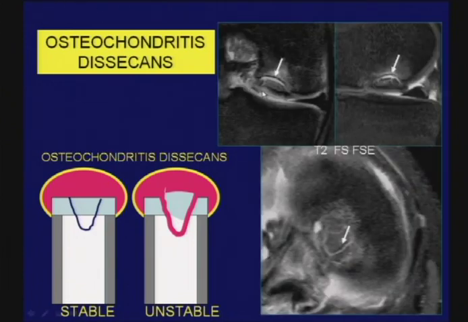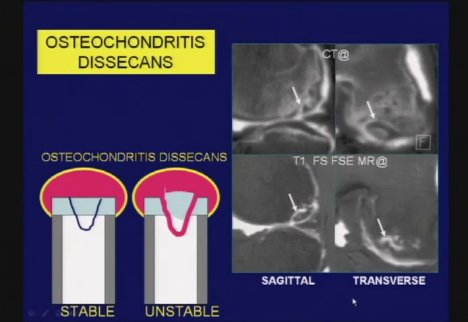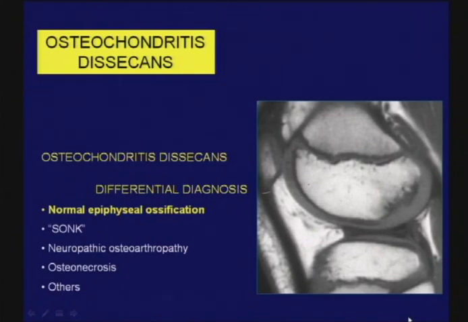Here's an example of an unstable focus of osteochondritis dissecans with native fluid escaping and extending downward, filling the gap between the fragment and the parent bone. Here is CT arthrography and MR arthrography showing you the same effects with contrast agent dissecting down into that interface. The differential diagnosis of osteochondritis dissecans includes, among other things, the normal irregular ossification pattern that involves the posterior aspect of the femoral condyles. Note how the articular cartilage looks normal.